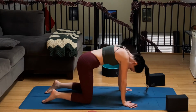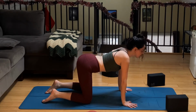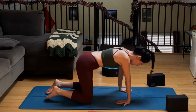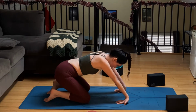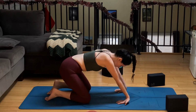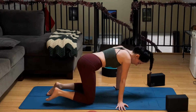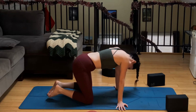Exhaling, coming back. So one more, just like that. Inhaling to come forward. Exhaling to come back. And then let's flip our palms so that we bring our fingertips towards our knees and just start to drop towards our heels a little bit. So we're rocking forward and back, opening into the wrists, maybe rocking side to side. You can bring the fingertips so they face towards the outside edges of your mat. Find that little swaying action, keep the head and neck nice and loose.